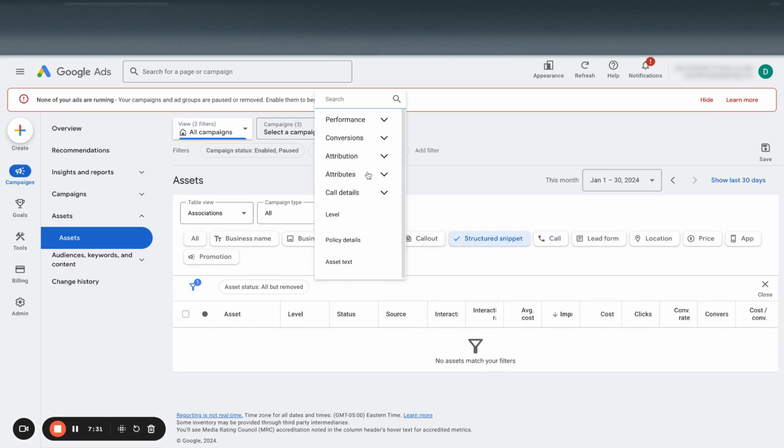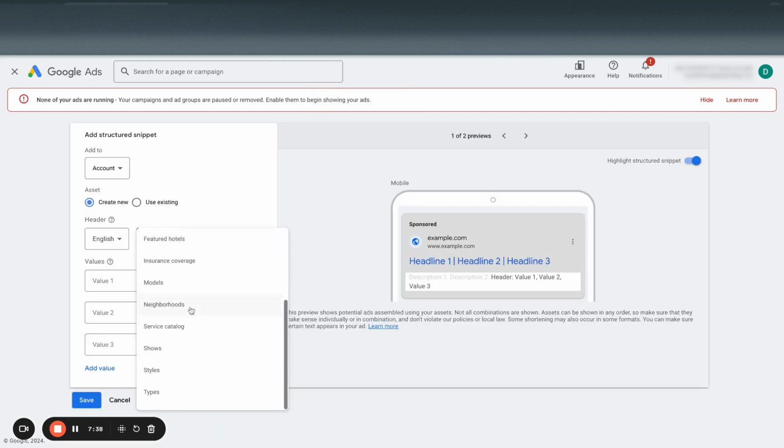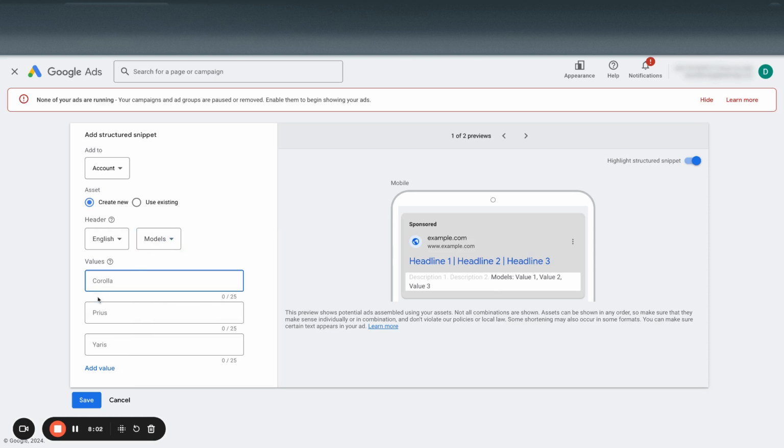Structured snippets just add some additional important information about your business. So you can go through here, maybe there's specific brands that you have. Maybe it's a service catalog. If you're a martial arts gym, maybe you have kids classes, adult classes, group classes, women's only classes, things like that, important things. If you have a car company, you could say what models of cars you have. So it gives you some examples here, like this one for Toyota. But if you have different brands, then you can say which type of values you would put here.